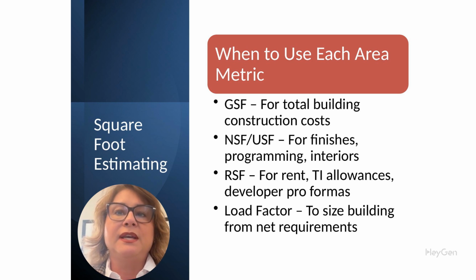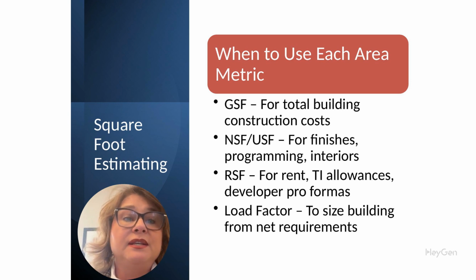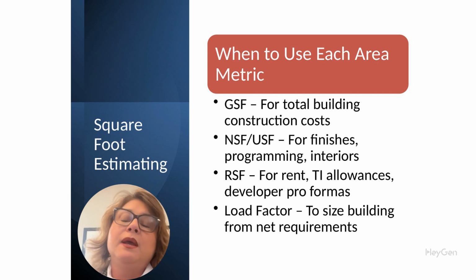3. RSF, rentable square feet. Use rentable square feet, RSF, for rent calculations, tenant improvement allowances, and developer pro formas. This number includes a share of the common areas, so it's used in leasing conversations. For example, if a developer is offering $50 per RSF for a TI, tenant improvement allowance, that's not based on just the suite. It includes the load factor.